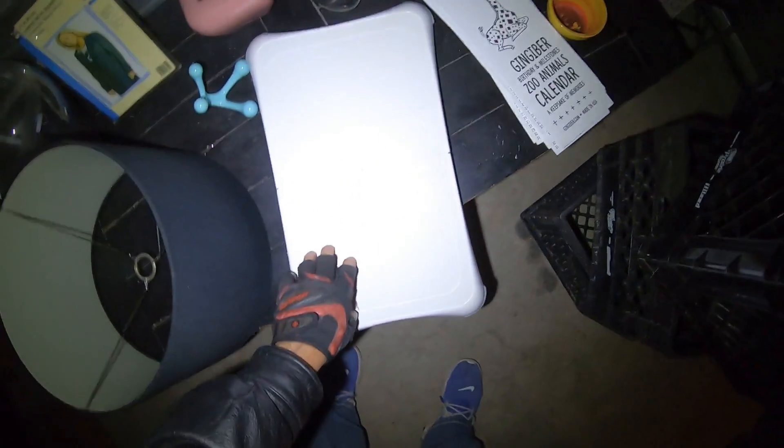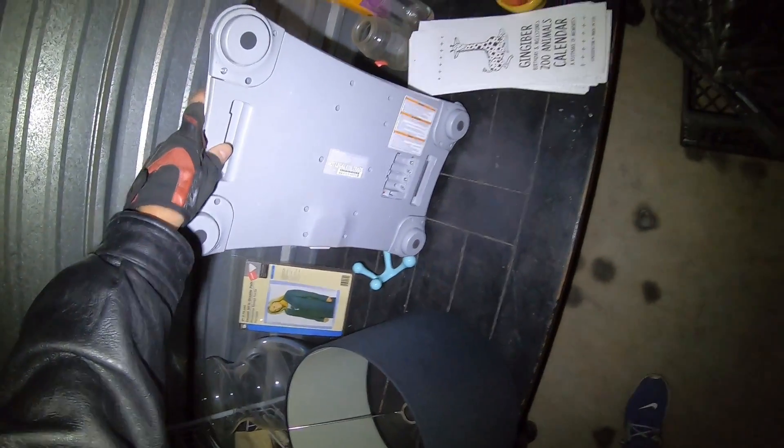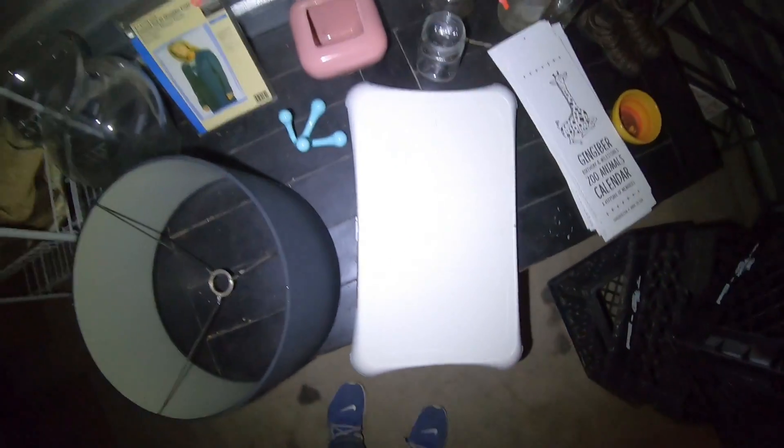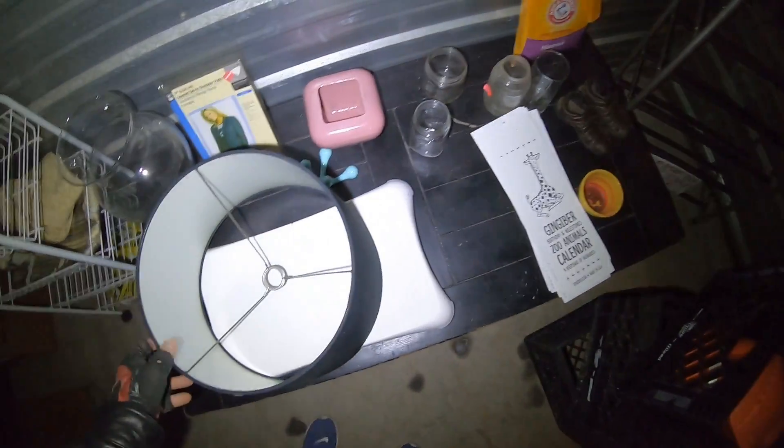I've got a hard hat - I think this is from a utility company. I didn't mention this Wii platform - that's a Wii video game platform. It's missing the battery cover. I don't know if it works or not. I would take it to a used video game store but they'll usually need the battery cover and the cords or the rest of the accessories.